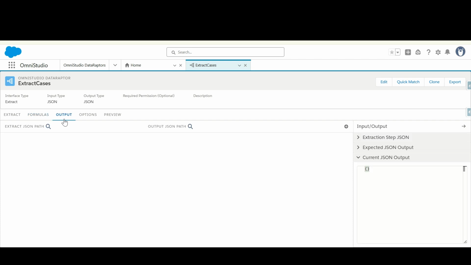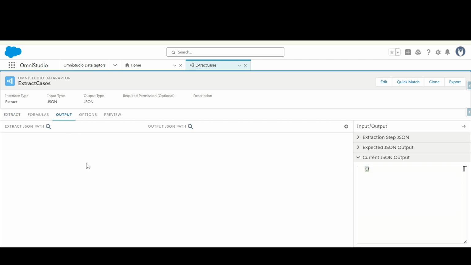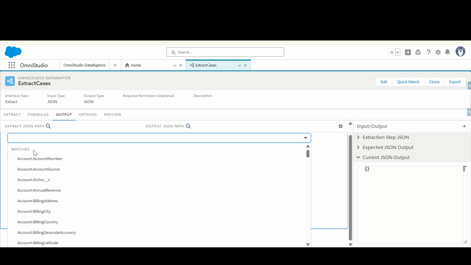Then we have output. Now we have mapped that I want data from account. But in account there are multiple fields, 50 fields. Which of the fields I want in the output, I need to say here. Suppose I'll say account. So this has two parts: extract JSON part and output JSON part.